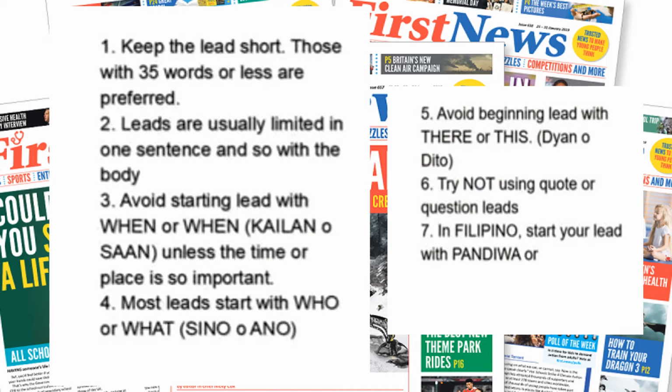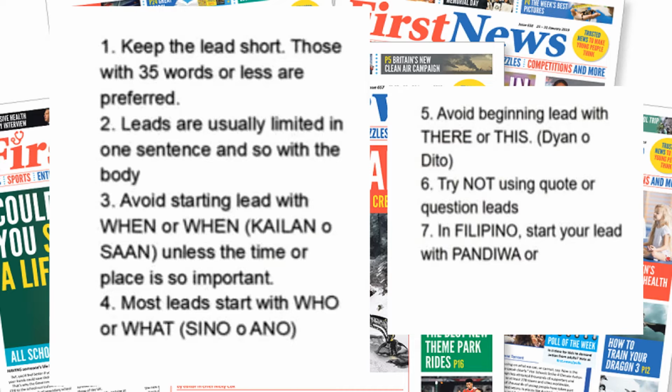Here are other tips in lead writing. First, keep the lead short, one sentence only. Those with 35 words or less are preferred. So don't go beyond 35 words. Otherwise, that would be too much information for the reader to understand, to absorb. Two, leads are usually limited to one sentence, and so with the body. In news writing, one sentence equals one paragraph equals one idea only.